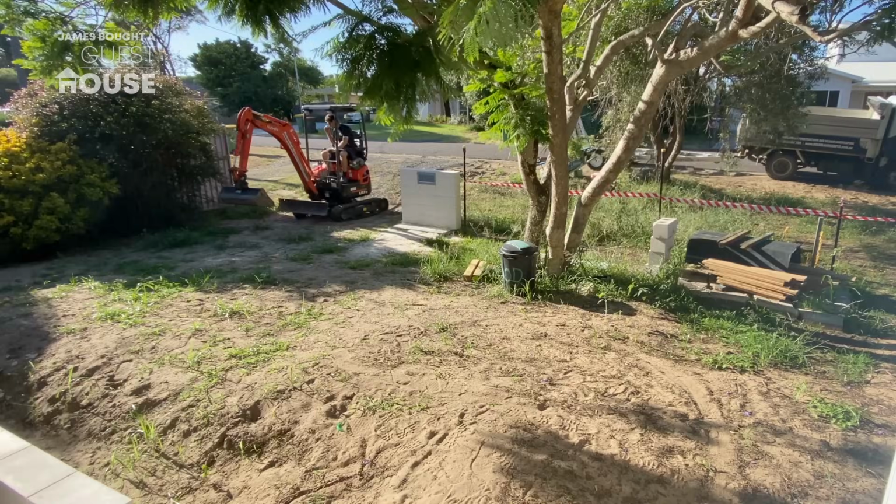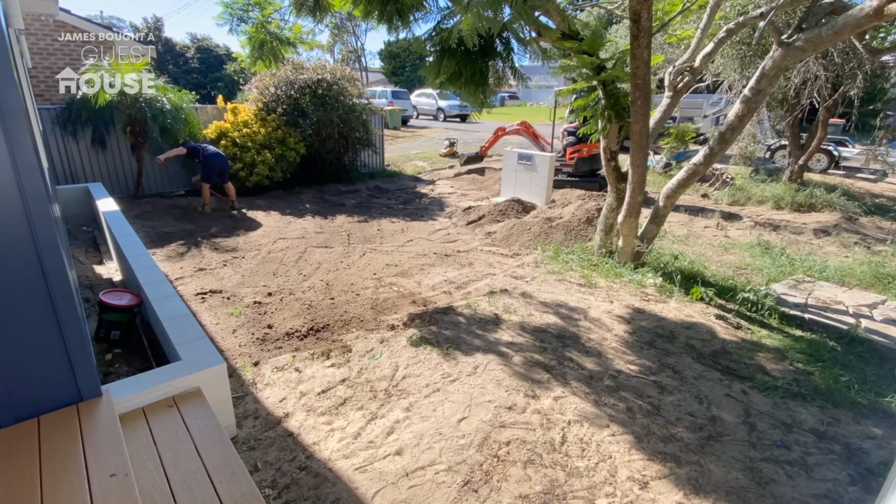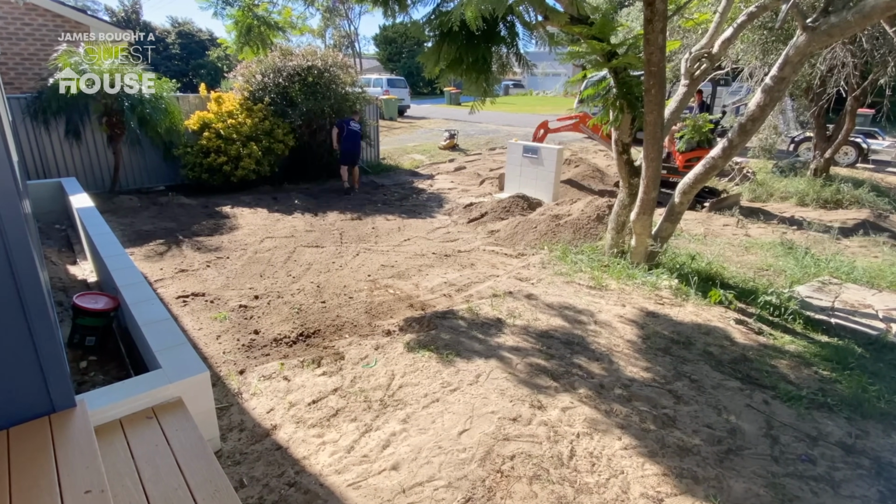Now, we could have gone with a concrete or tarmac driveway. They're actually very practical, they're easy to drive on and maintain. But the problem with a hard driveway surface when it rains is that the water actually runs across the top of it. It gathers speed, and this causes a problem when all that built up water eventually goes to where it's going to go, the lowest part of our land.